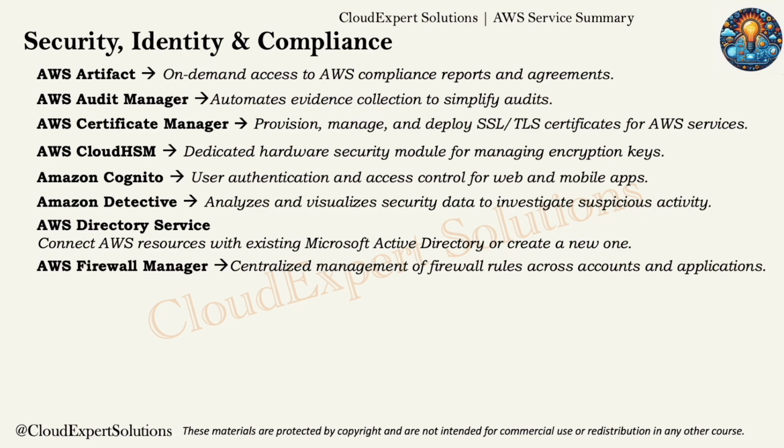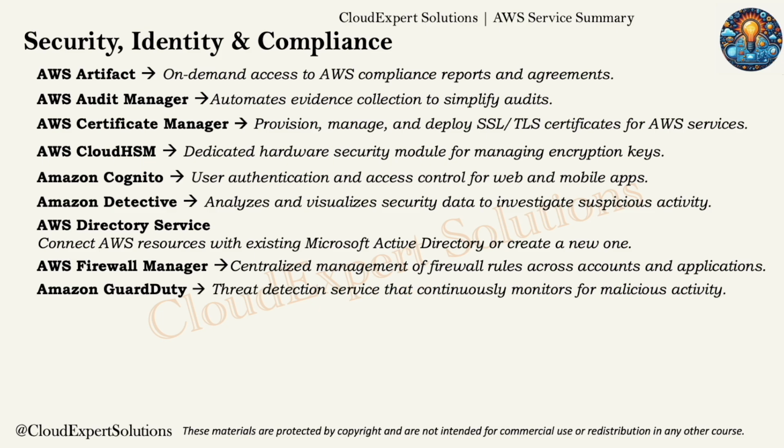Then we have AWS Firewall Manager. AWS Firewall Manager centralizes management of firewall rules across accounts and applications. AWS Firewall Manager can be used to enforce security policies at scale. Next, AWS GuardDuty. AWS GuardDuty is a threat detection service that continuously monitors for malicious activity. AWS GuardDuty can be used for intelligent threat detection and alerting.